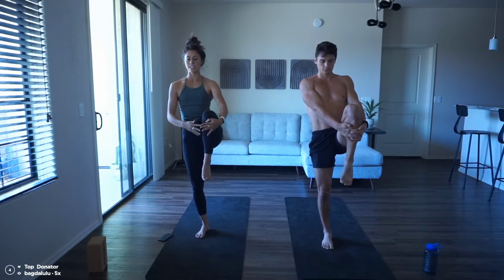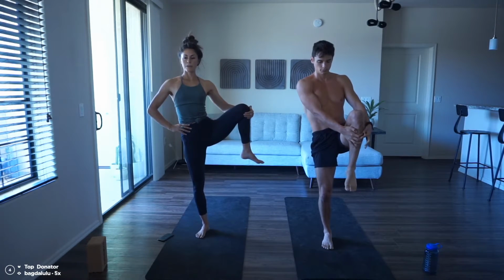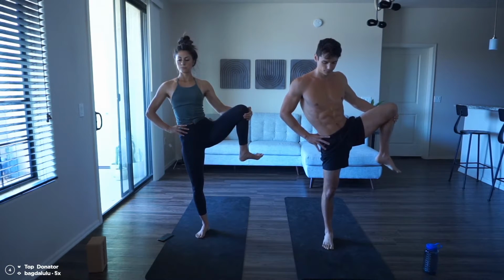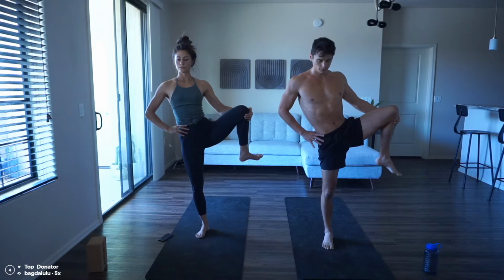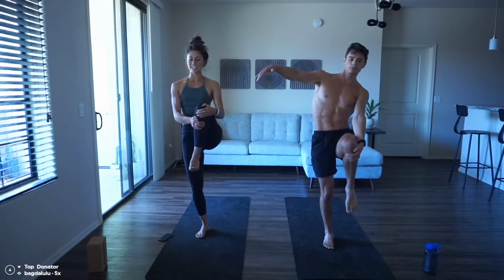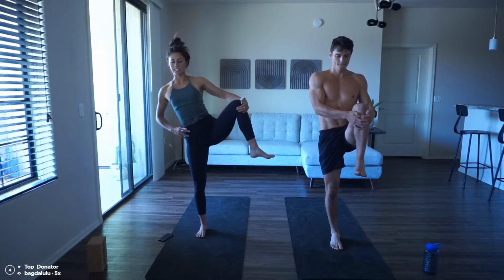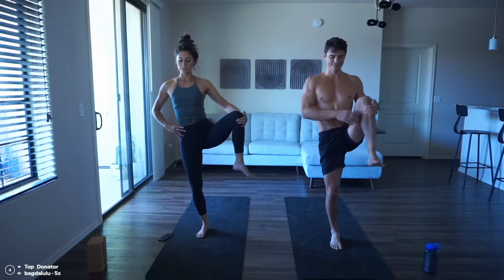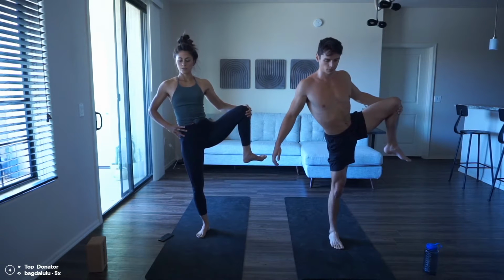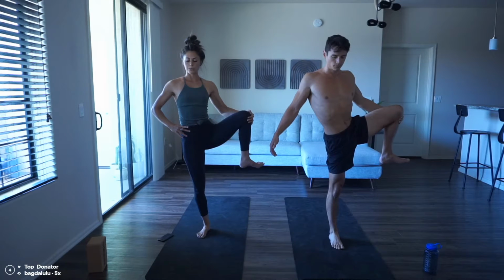Find your balance. And then right hand comes to right hip. And opening up through this side. Back to center. Hug that knee in again. And one more time, bring it over to the left side. Working on those stabilizing muscles for balance. Also opening up hip flexors, glute.